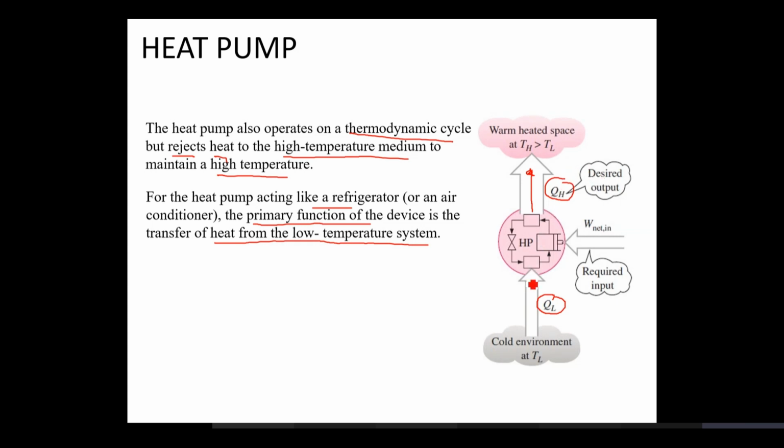So essentially, you're not concerned, or you're not thinking about how much cold your environment gets as heat is extracted out of it. You are essentially worried about how to throw the heat that is being extracted out of the cold space to the warmer region, which is your home. So QH becomes the desired output for you.